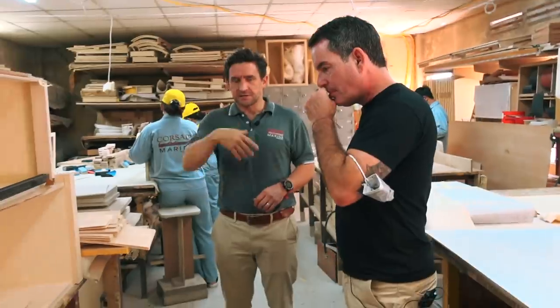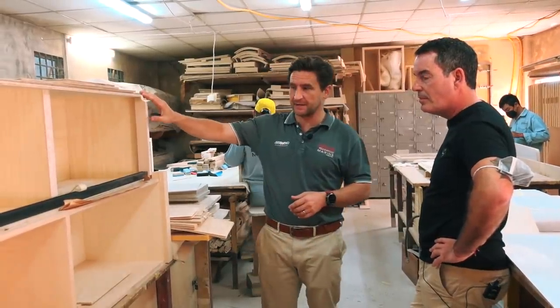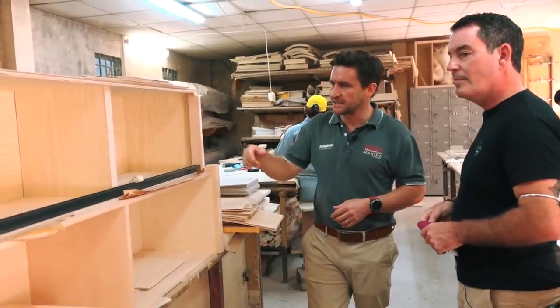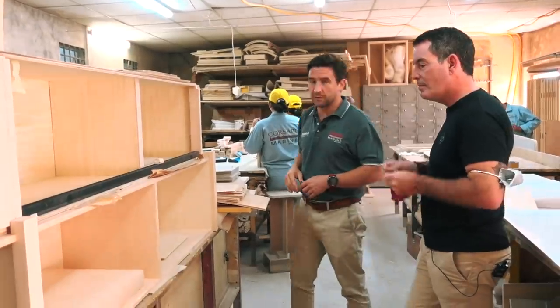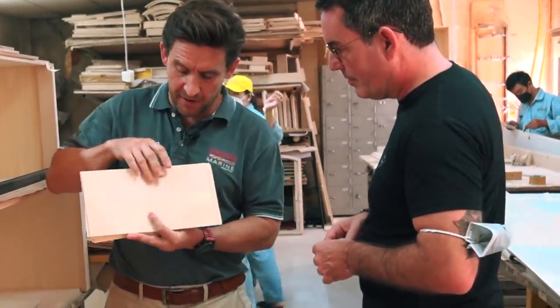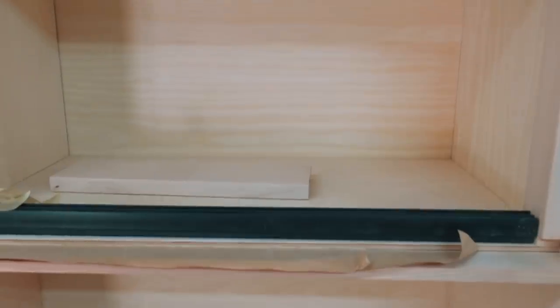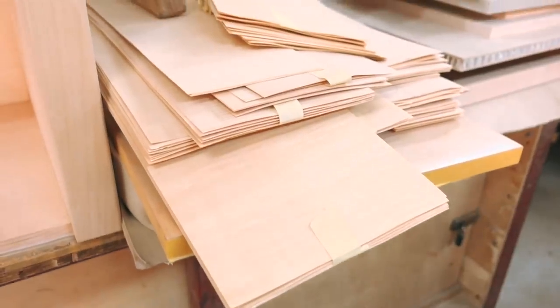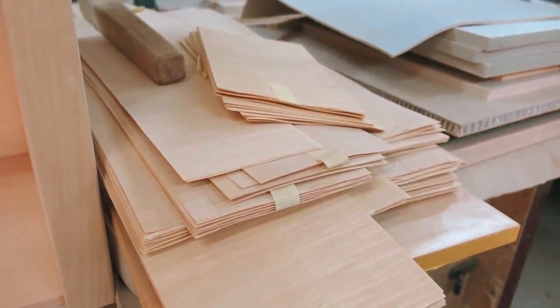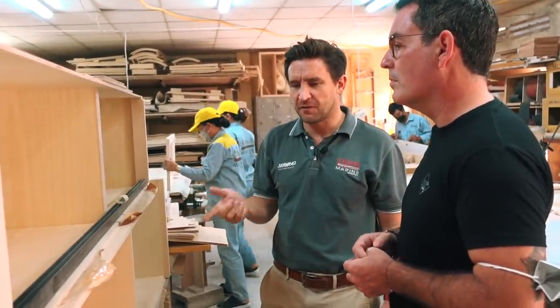In this area we do assembly work for the joinery — taking the raw timber and making it into cabinets. This is actually a 1260 cabinet in sycamore. You can see the grain on sycamore is quite interesting — it almost has a shimmer inside the grain. It has that subtle authenticity of actually being a real timber. It's a hardwood face on the front, but inside it's actually hollow. We are weight-conscious on all our boats, and depending on which boat, that dictates what material we use.